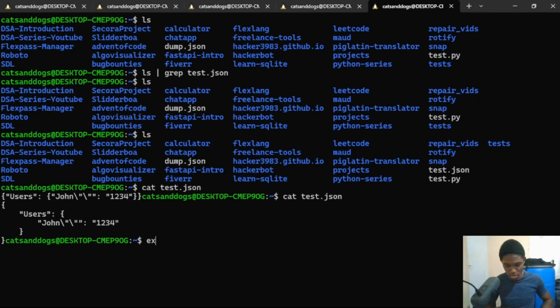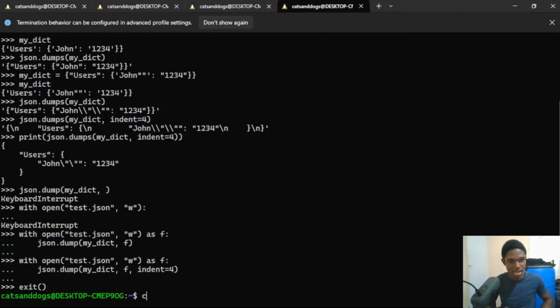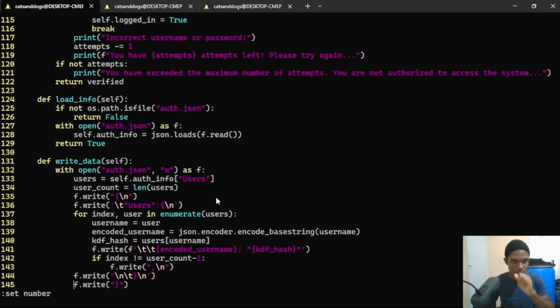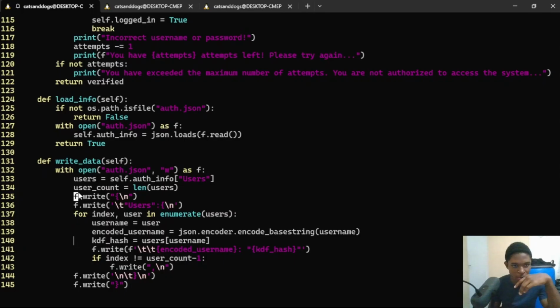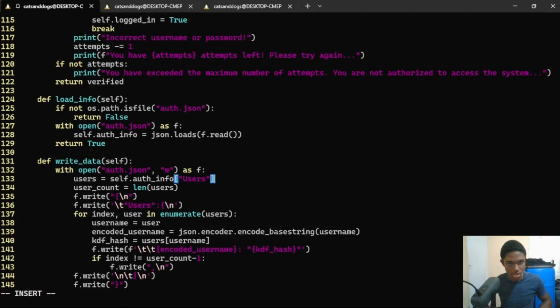Awesome. So now that we understand that basic concept, guys, we can actually implement this right now. So for our write data within our auth.json, instead of doing this manually, we can let JSON handle it for us, right? So let's do something like this. We can say users equals self.auth.info, right?